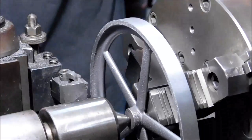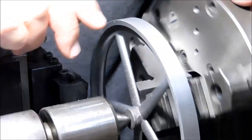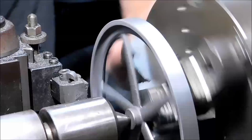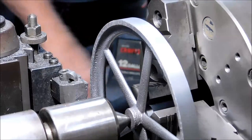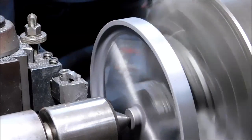Some of the indication on the OD showed me I had some hard spots in this material. It was real shiny as I was turning it. And we took a little bit to get under that. Let's clean up a little bit more.